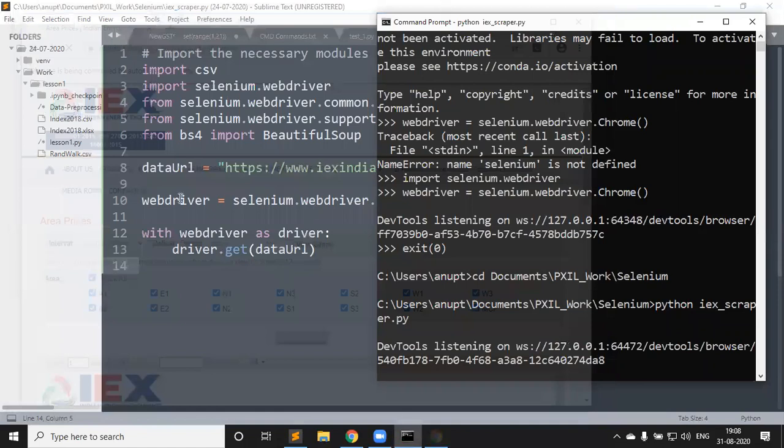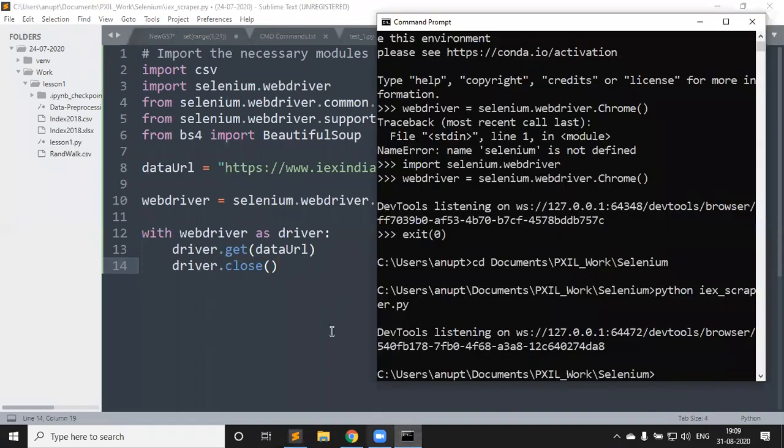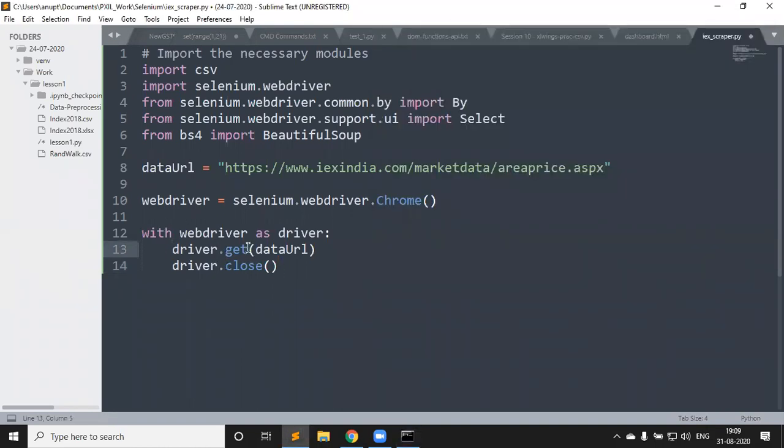Because I did not have to explicitly say driver.close. There is one method called driver.close, which would finally close the window. When I first did this with webdriver.Chrome, a Chrome window opened and did not close itself. What giving it a scope does is it also asks it to close itself. Obviously, you would always want to close the browser which is automatically opened. You would not keep it always open, right? So that is why you do something like this.